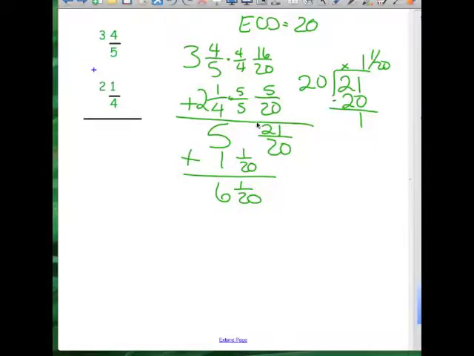This is an improper fraction, so we need to make it a mixed number. So we come over here, we take 21 divided by 20. We know 20 will not go into 2, so we put our x. 20 will go into 21 one time. 21 minus 20 is 1. So we have 1 and 1/20. Now we know that 3 plus 2 is 5. So we add our 1 and 1/20 to our 5, which gives us 6 and 1/20. Now, if you guys did not get this answer, please raise your hand and have someone come and help you.